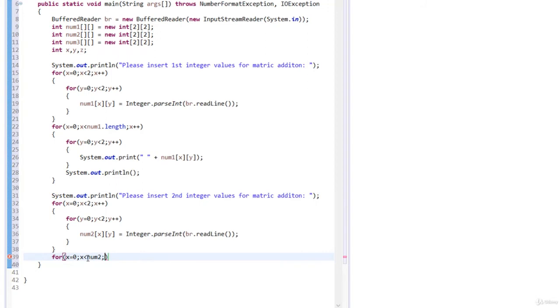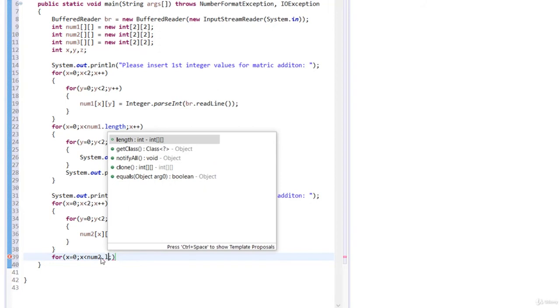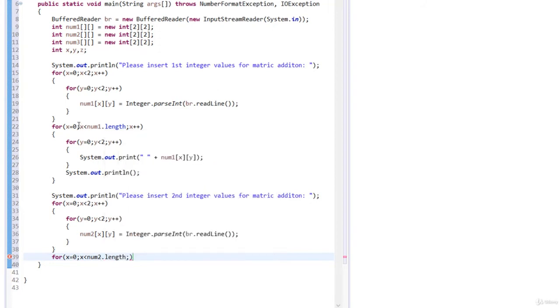I hope I'm really not making any mistake here. Just exactly the same thing we did in the first one. Then put a semicolon, and say x increment.